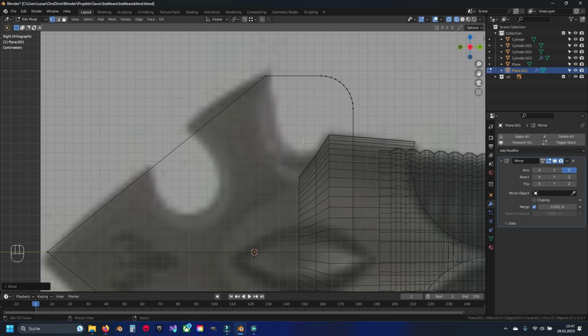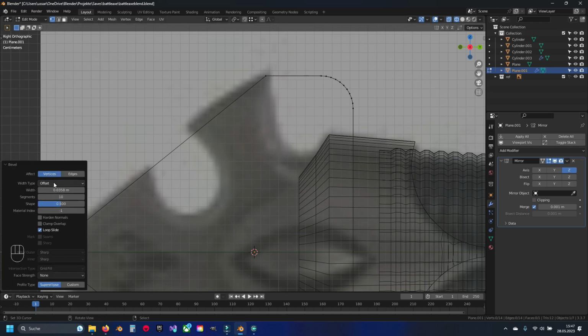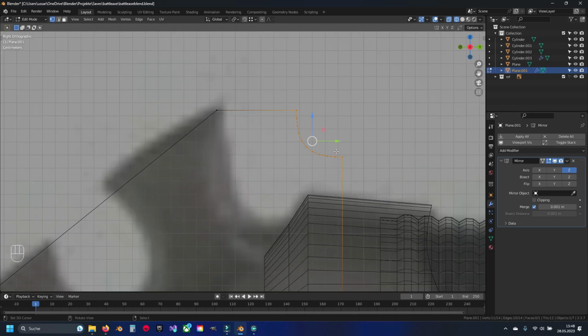Yeah, it's enough. And now you have to activate this option, and under, let me see, I think it was the shape. If you just manipulate this one, you can make the curve inwards, like this.